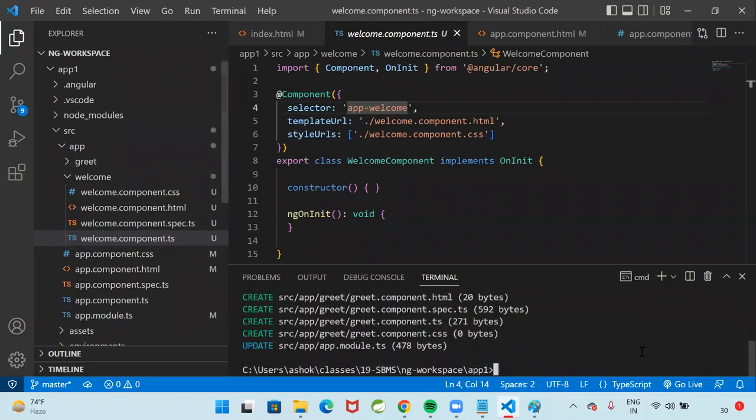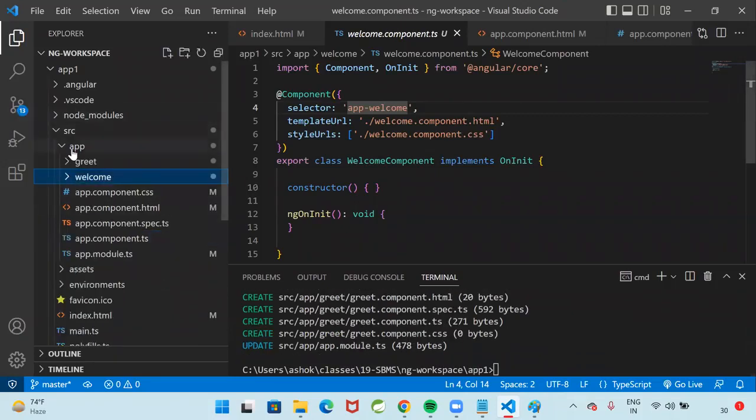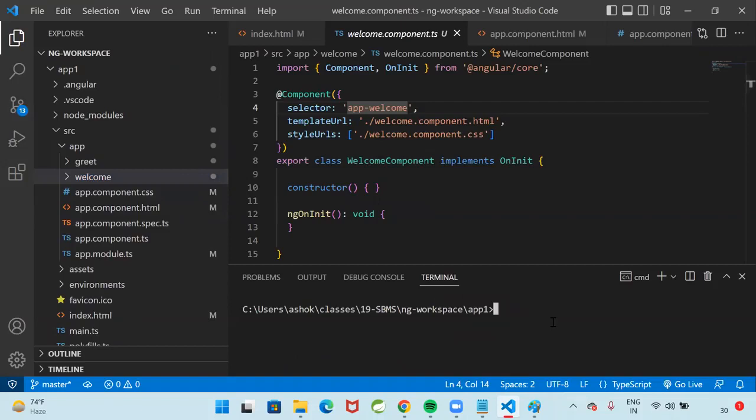So with this, how many components are available in our application now in total? Three components are available. What are those three components? App component, welcome component, greet component.